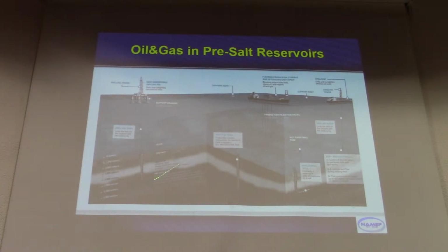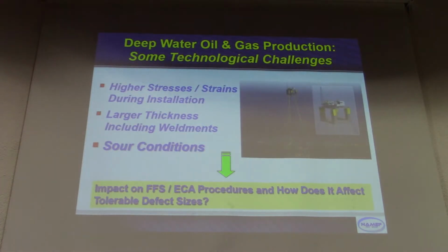This is the picture of the oil, gas, and pre-salt reservoirs. This is in deep water. So it's not only deep water, but nowadays in many oil and gas reservoirs, particularly in South Brazil, the oil is underneath a salt layer. So that imposes new challenges in the extraction of oil and gas. In particular, we are talking about deep water structures.